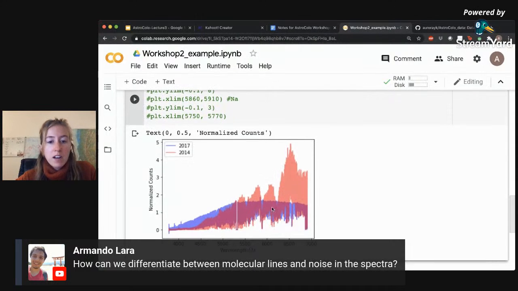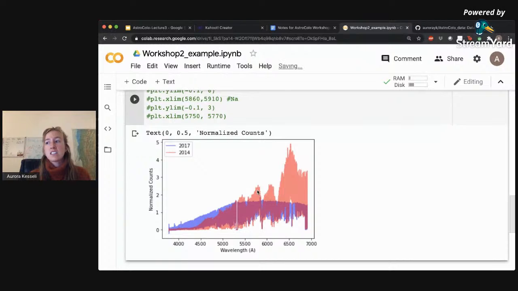Okay, yeah, so a good way to check is either to find a place where you know that there's going to be a molecular band head, or a place where you think that there should be strong elemental absorption, because there we should see a single strong line, and you can check the signal to noise ratio to see how much noise you would get. But this is something that takes a bit of practice and looking at a lot of spectra to see if you're seeing noise or molecular lines, because they can look very similar.